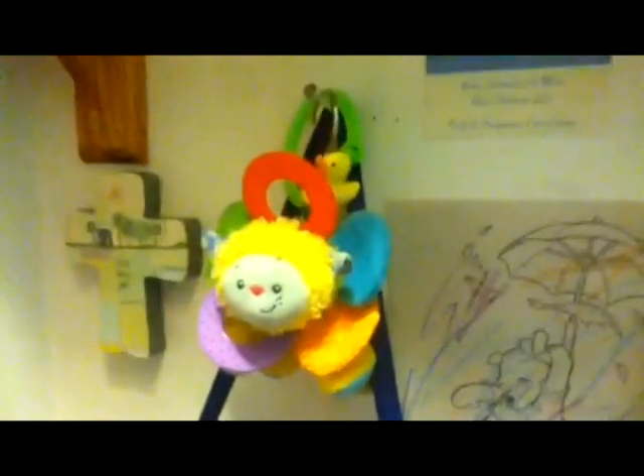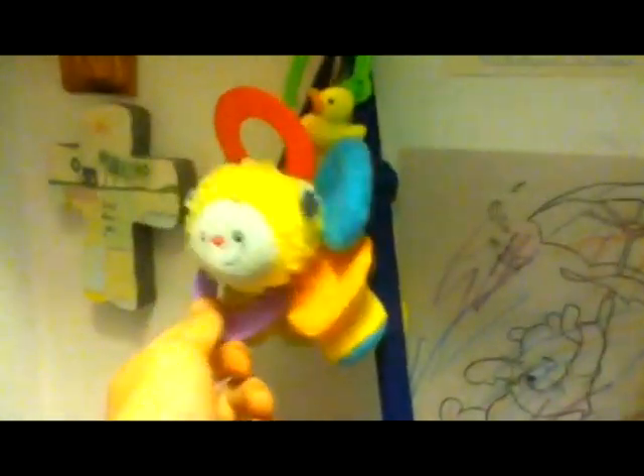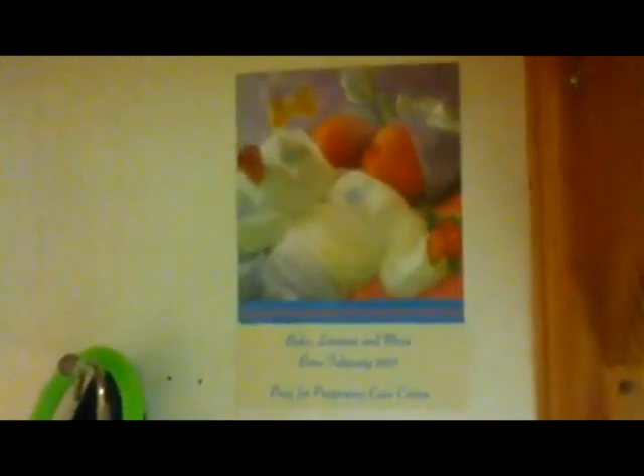Cards and perfume for her room, just in case it starts to smell. Over here, we have a Pooh Bear drawing that she drew during color time. We have one of these little things that she can clip on to her car seat and play with in the car. We also have this little cross over here, because we are both very strong Christians. And this is a picture of baby Laramie and Mesa — they were twins, born in February 2013 at a pregnancy care center. It's just a reminder to pray for the pregnancy care center and to help them, because they're a non-profit organization.